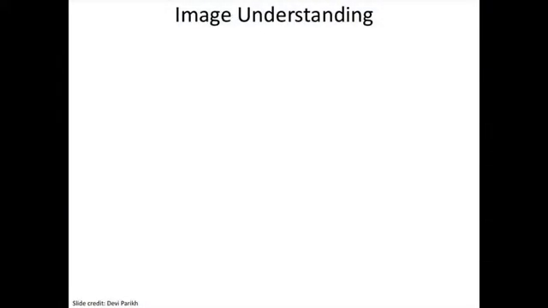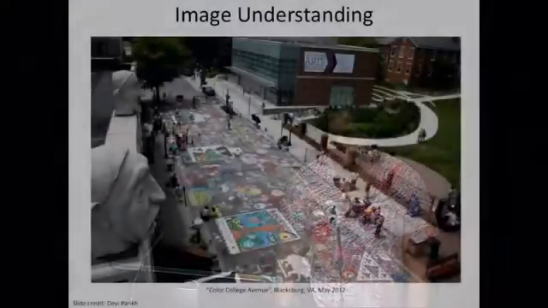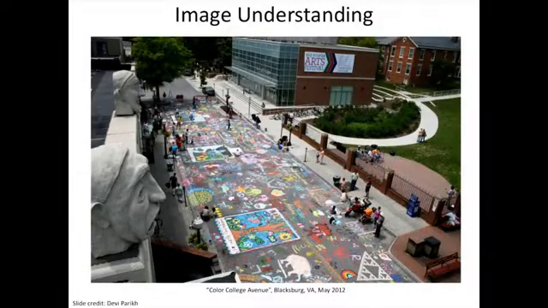So I'm interested in image understanding. I'm interested in being able to take an image like this and find all the objects, find all the people, figure out how these people are interacting with each other, how the objects are interacting with each other, what the global activity is, where this picture was taken, what the scene is, is it indoors, is it outdoors, and so on. So trying to answer several semantic questions about these images that we would expect humans to be able to answer, but we want to try and build computer vision algorithms that can do that.